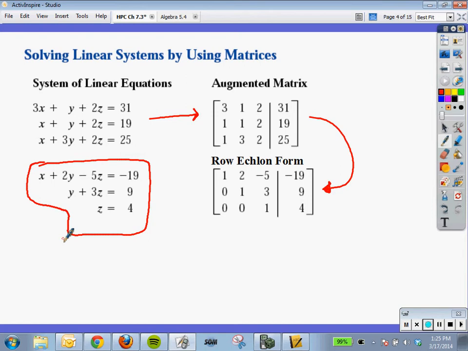So I'm going to show you guys how to deal with this row echelon form today. How to put our system of equations into the augmented matrix and deal with the row operations to come up with the row echelon form. And then eventually we're going to go to what's called reduced row echelon form, which is a matrix we can look at and specifically identify the x and the y and the z just by looking at the matrix.